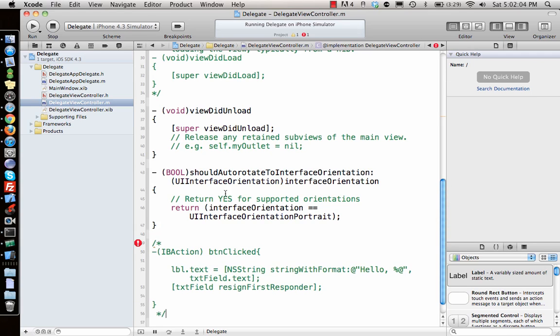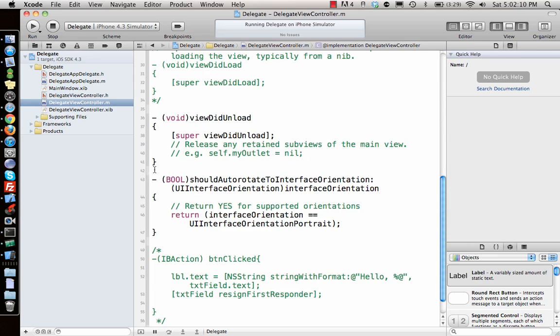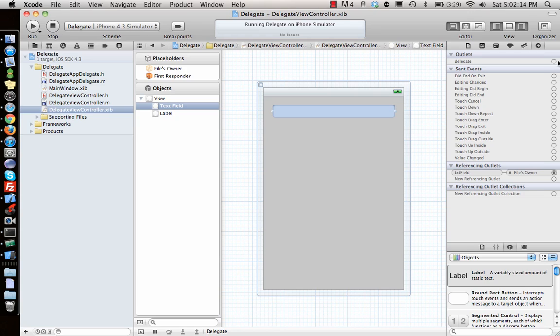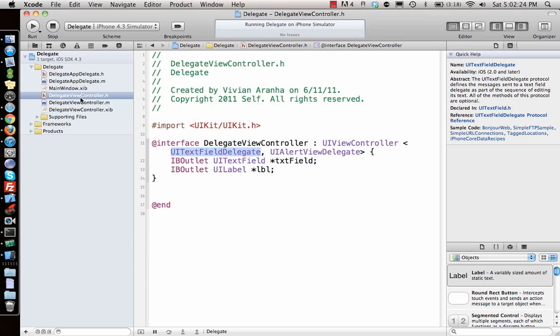So who takes care of this now? Who takes care of responding to the return button? So I said return button, right? So I'll go to the UI text field, which has a delegate. Who is the delegate? It's the current one. Where is the delegate implemented? In the File's Owner, which is here, right? Which says UITextFieldDelegate. So it works here. So what are the delegate methods? Let's right click on it and say jump to definition.